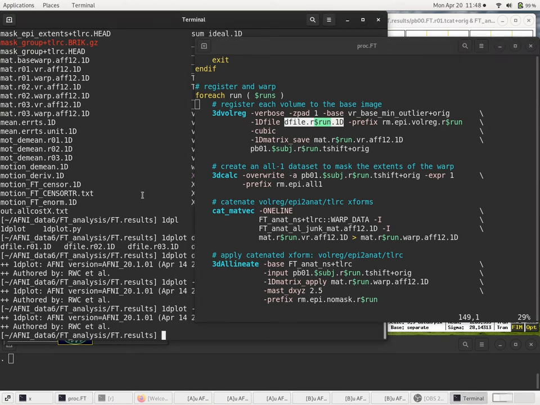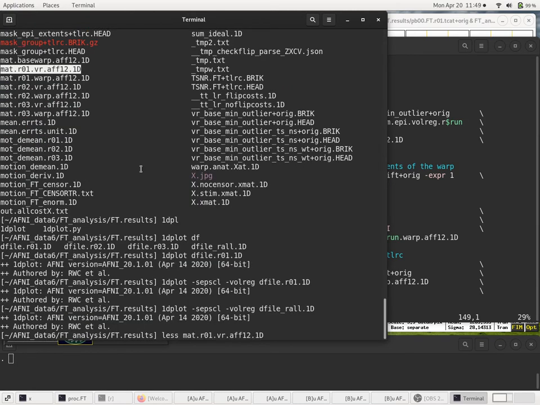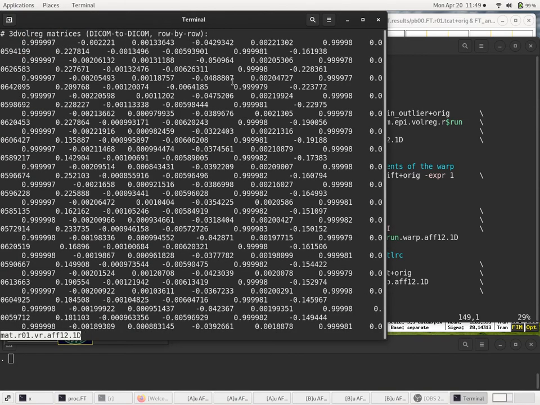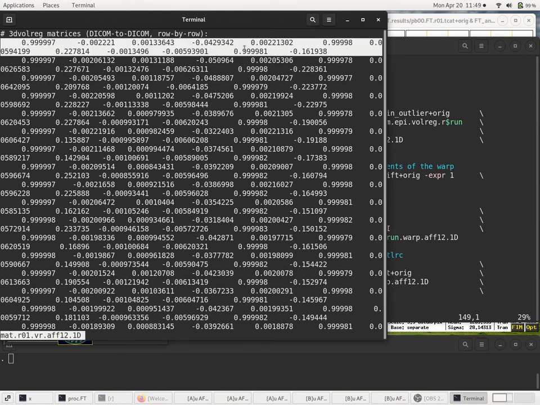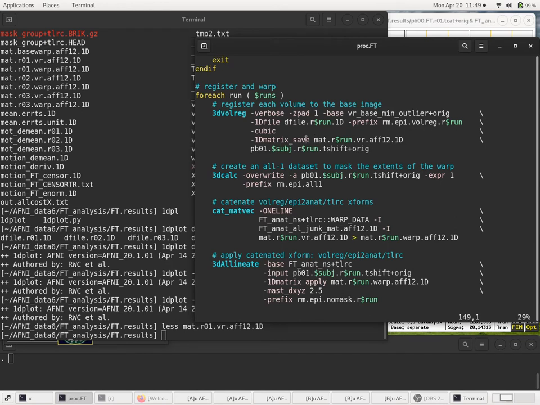So, mat.r01.vr.aff12.1D. If I just run less on that, it's just a whole bunch of numbers. But on each row, one single row, it's wrapping around here, is 12 numbers. That's a 3x4 matrix. But so we have a time series of transformations, and those are the two files that we really want here.